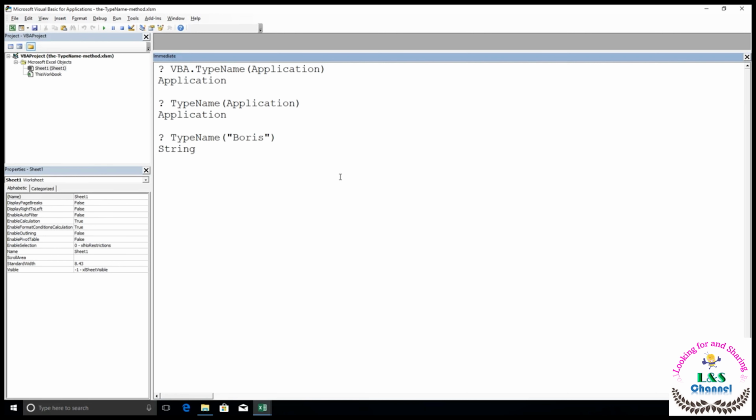As a few more examples here, if I do something like TypeName workbooks, we're going to get a predictable result. We're going to get workbooks. We're actually going to get a different result, something a little bit unexpected, when we do something like worksheets. What we're actually going to get here is sheets. So this has to do with a little bit of VBA internals. As it turns out, Excel supports two types of sheets. Worksheets, which are the ones that we're used to with all the data and the cells and the ranges on them, as well as chart sheets.